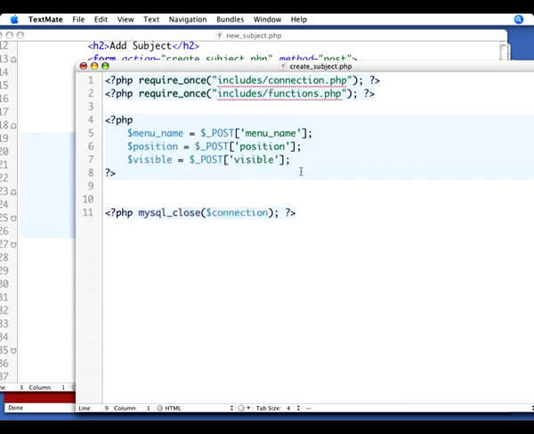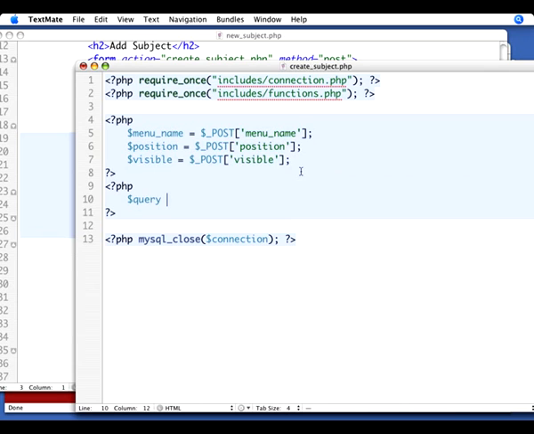Now we're ready to construct our submit. So I'm going to go ahead in a new block of PHP, just for clarity. I'm going to construct our query. Now I'm still going to call it a query because that's the way that we refer to it in MySQL, is that it's always a query no matter what we're doing. And I'm going to query the database with an insert command. And we learned these back in the MySQL section. We haven't used them with PHP yet, but the format of them is the same.